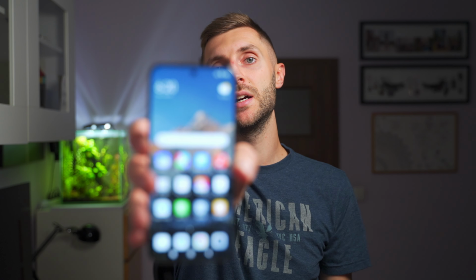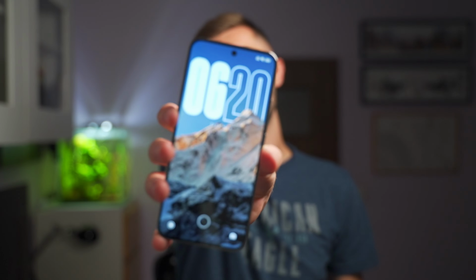There are a couple of things that I don't prefer about it that I loved about the other one, but that was more about the personalization that I loved about MIUI 14 because of some certain little features that probably no one uses, but I did, and I kind of wish it was here too. But overall, for the average consumer, the HyperOS system is amazing. Overall it feels really premium. It feels and looks very nice, and as you can see, it works nicely.